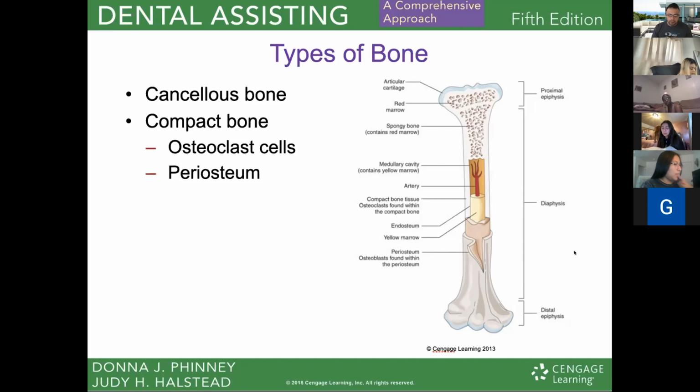The main shaft of long bones and their outer layer is made of a tough layer of fibrous tissue called periosteum. So this is this outer layer of the bone. It's very, very strong, so that it can withstand lots of forces, especially if we're talking about appendicular bones like legs and arms, where we need the extra strength for our appendages to do the work that they need to do.